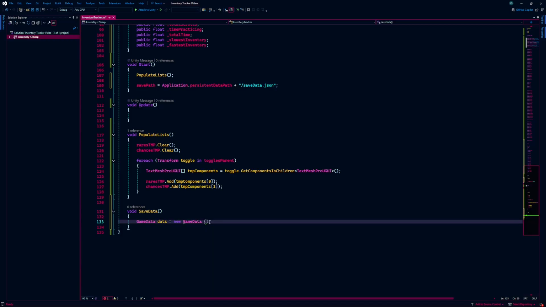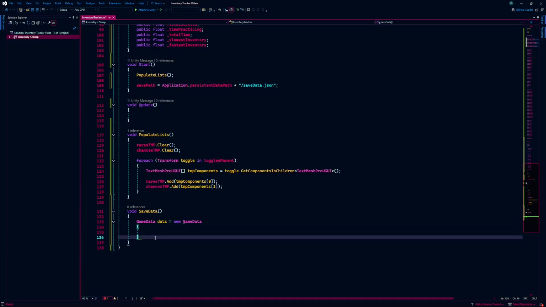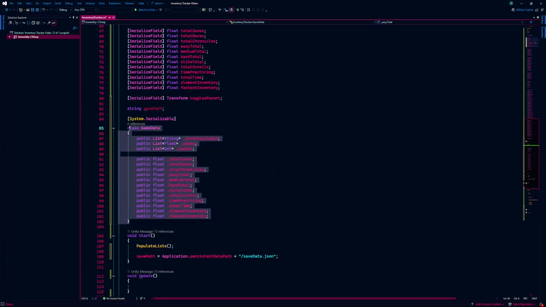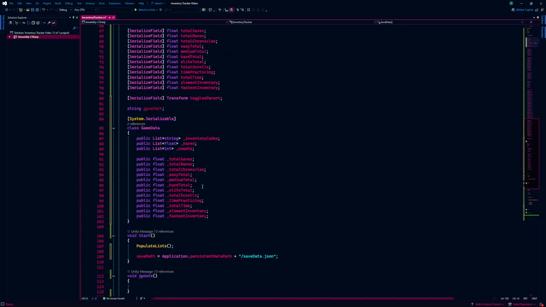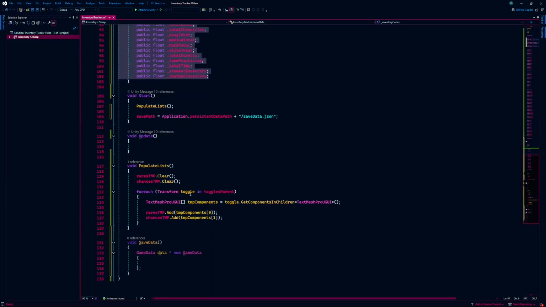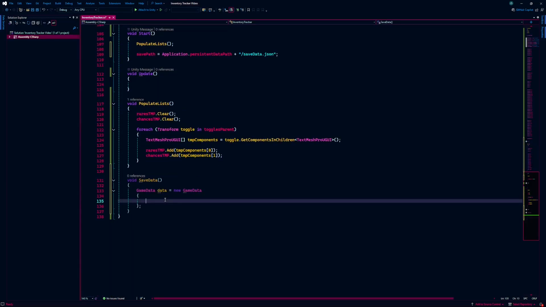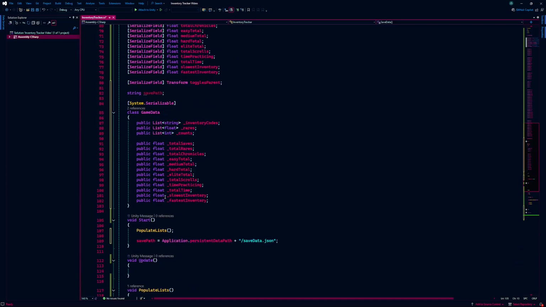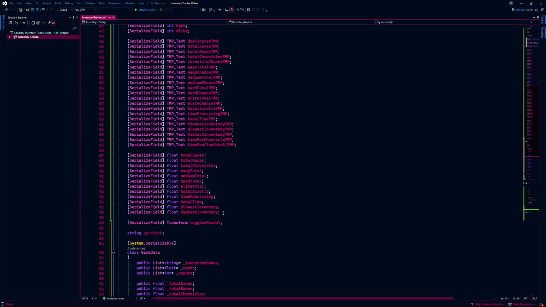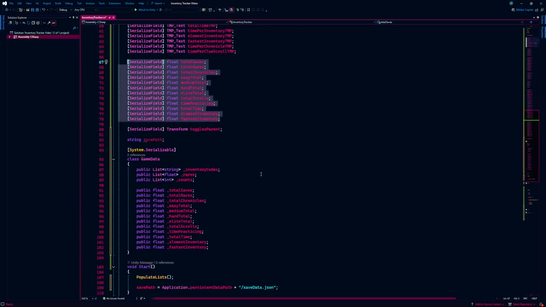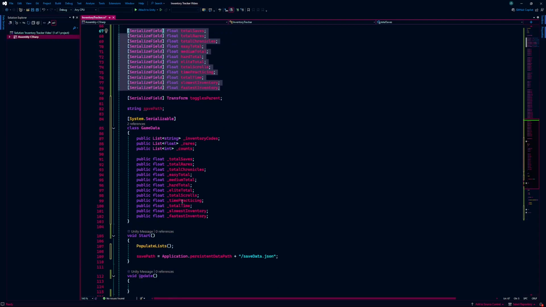Whoops, we don't need these here. We'll use this, and we will create a temporary version of this class. And by creating this class, it automatically has all of these inside of it. And what we can do is take all of our variables, and if you remember what I said earlier, this is the save data. This will be linked up to our save button. It will take all of our temporary variables that are being displayed on the screen, and it will give them to all these variables.